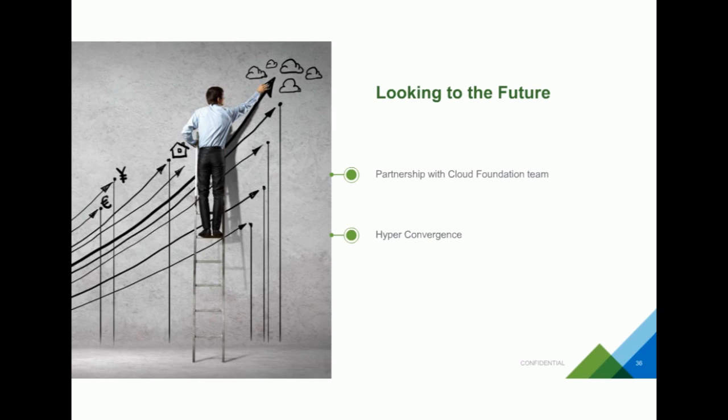So we spent a lot of 2015 doing lifecycle management, getting everything upgraded to vSphere 6. We got our NSX versions upgraded from 6.0 to 6.2. But part of our feedback is that in a scale environment, that's not always necessarily an easy process. So one of the things that Cloud Foundation is looking at doing is integrating lifecycle management for VMware products into the Cloud Foundation product itself. And then we're evolving now that we are moving into an era of hyperconvergence. So trying to run a lot of this scale platform on virtual SAN.